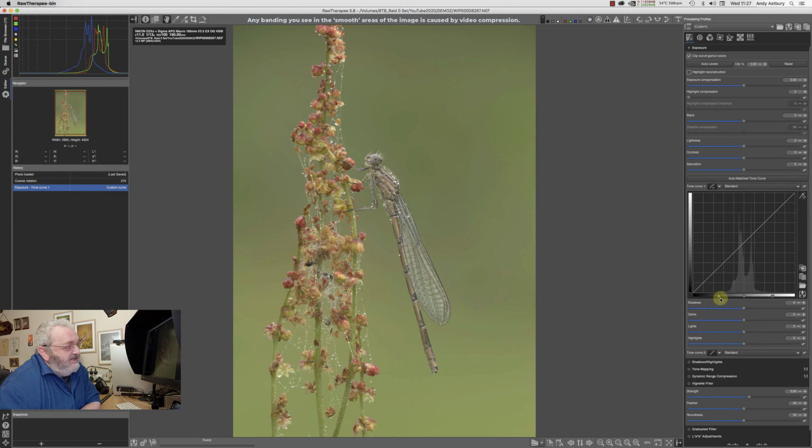The control cage is a different beast altogether. Let's go and do that self-same adjustment, or try and replicate the adjustment we were making before. And you can see I've created a new point, but you'll notice the curve doesn't pass through that point. It passes much lower down. It's a much more subdued and subtle adjustment. And if we then go and try and emulate that S-shaped curve again, there's fundamentally the same curve, but it's a lot more gentle.